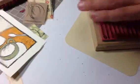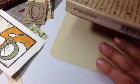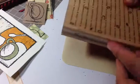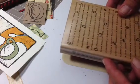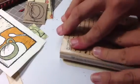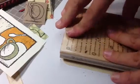Stand up for this one so I can see where I'm stamping. Hope you're catching it. Here, I'll go right there. Oops, almost got it wrong. I'm going to try my best to center it, and that looks about right. Give it a really good firm press when you have a big stamp. That way you get all of the ink transferred, and that looks good.